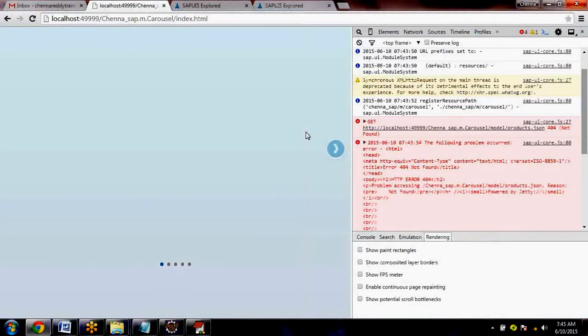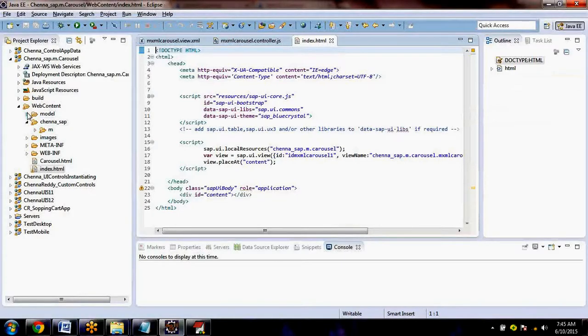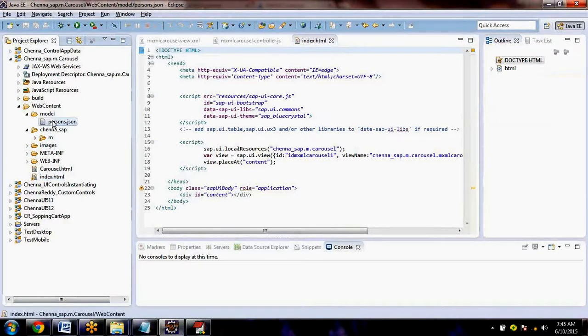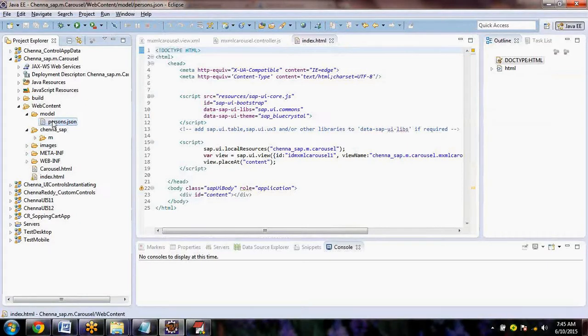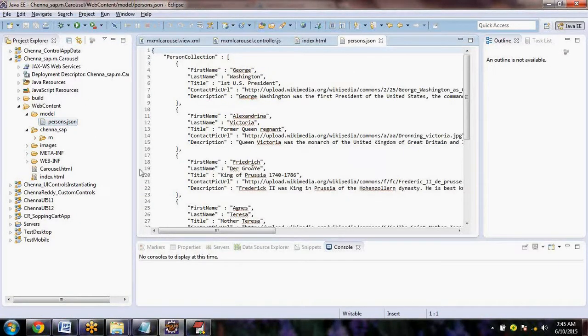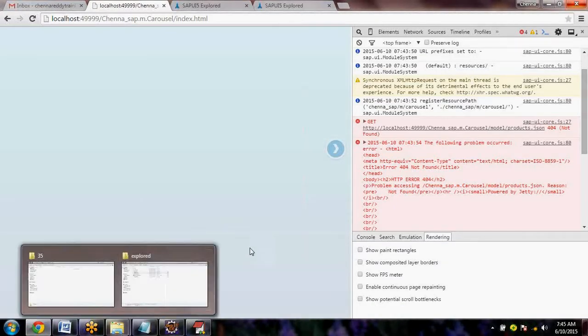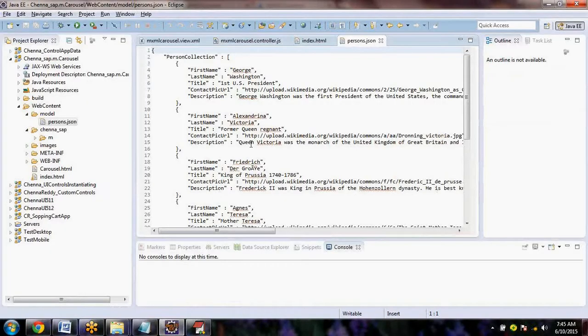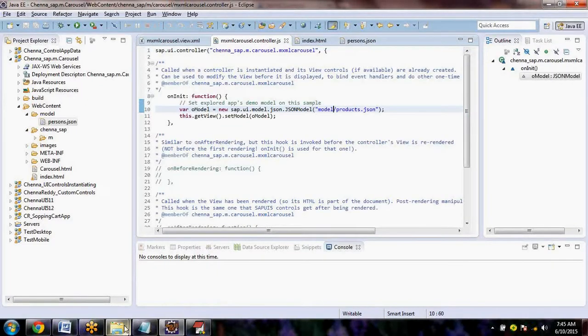Problem in accessing model. Okay, so sorry. What is the problem? I pasted persons.json, but what they want, if you look at their code, in the controller, is product.json. So therefore, I pasted a wrong one.